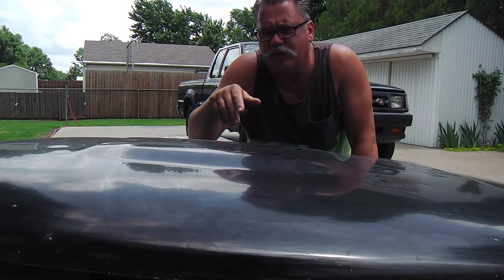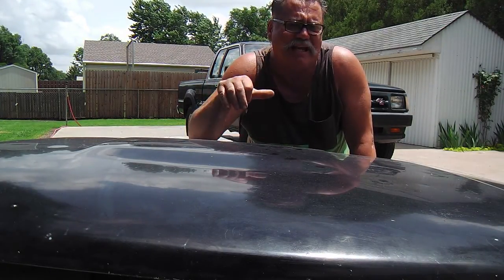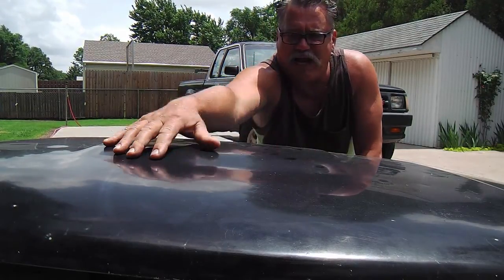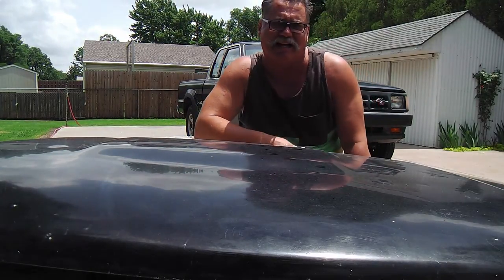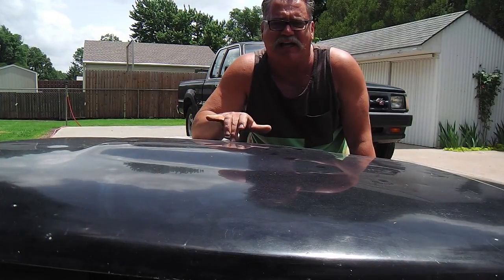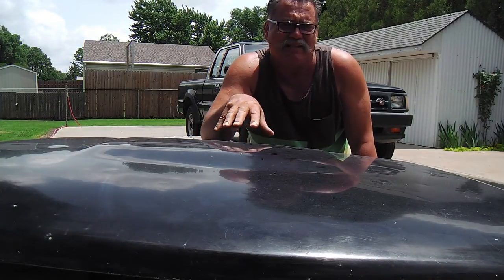I didn't know if I was going to do it or not, but finally decided to after looking around and pricing hoods. I noticed that the B2200 hoods were significantly cheaper than the B2600 hoods. Now, the B2600 hoods have this raised area in the center. It's kind of a macho looking bulge that apparently people seem to like, judging from the Mazda forums and the truck forums on the internet. But I didn't like it, because a replacement hood for the B2600 was over $400, and I looked pretty high and low for the best prices, and that's about as good as I could find.